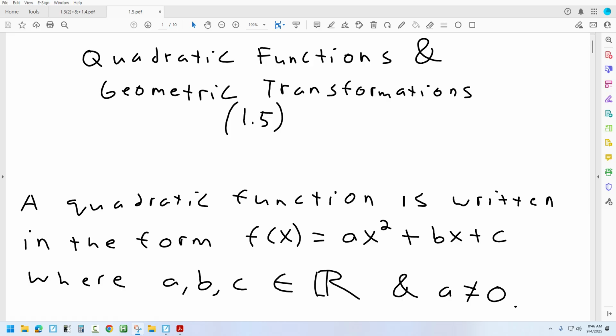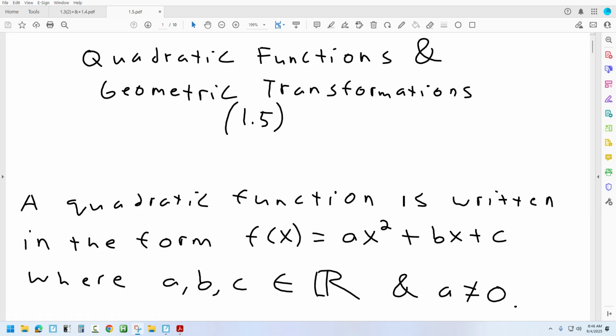Okay, so first thing is a quadratic has the form ax squared plus bx plus c. Okay, that's called the general form of a quadratic. What's important is the coefficients of the x's, a and b. Those have to be real numbers, okay, no imaginaries. And c, the constant, also has to be a real number. But a can't be 0.